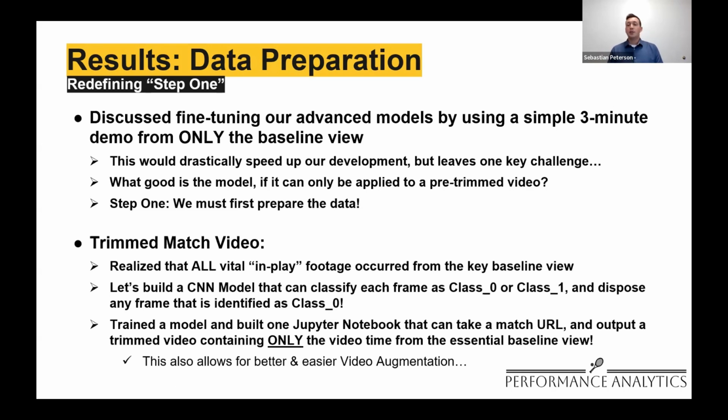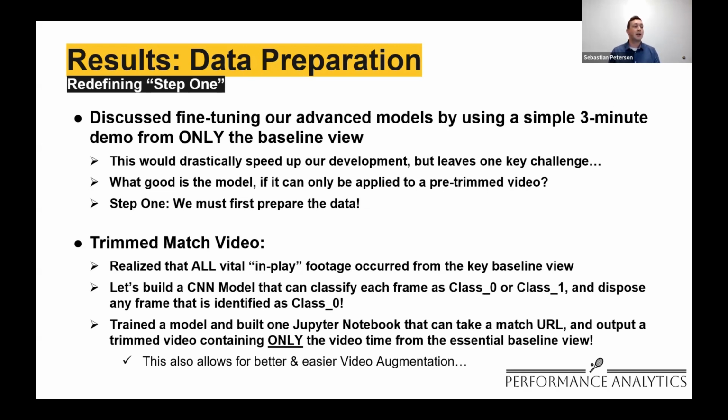So we began looking into categorizing the different views throughout the match, right? You've got the core baseline view with the still camera. You've got the up close of players between points. You've got replays. You've got the overlay of scoreboards. You've got the benches. You've got the crowd. You've got the scenery. You have all these different views going on.